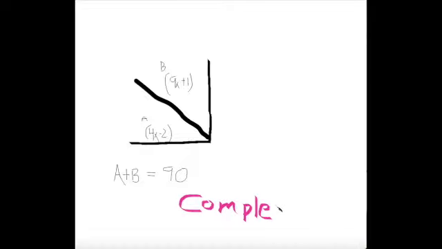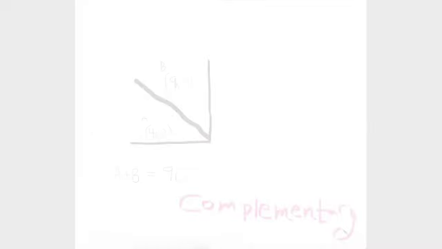So it's a little harder when you're not given the angle. We did an example like this in class where we're told that these two angles are complementary, and we're just given a bunch of algebra. So we're told that angle 1 is 4x minus 2, and that angle 2 is 9x plus 1. So we'll go ahead and call this angle A and angle B. And remember, we know that angle A plus angle B is going to equal 90, because that's what it means for two angles to be complementary.